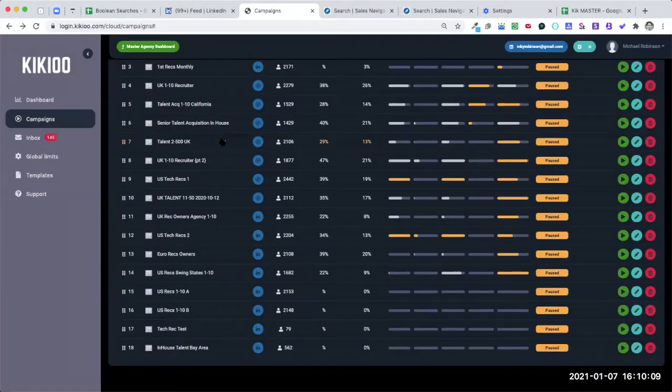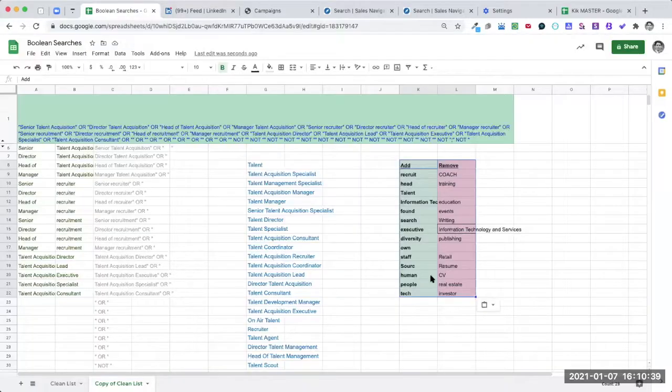All right, welcome back everybody. You can see here my campaign has populated. Now we're just going to go in and set it up, clean the list and get it ready to go. The way that I usually clean the list, this is my personal preference, other people have different ways of cleaning the list, but I find it very efficient for time. Remember, the less time you spend on cleaning lists and doing all the legwork, the more time you spend on building your business and really focusing on getting on more calls, because the more calls you have, the more deals you close.